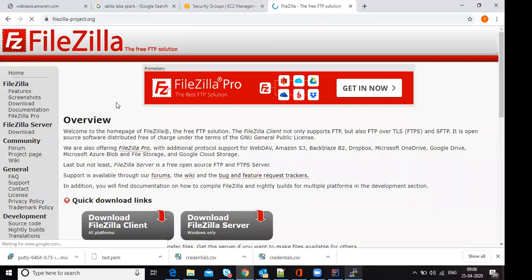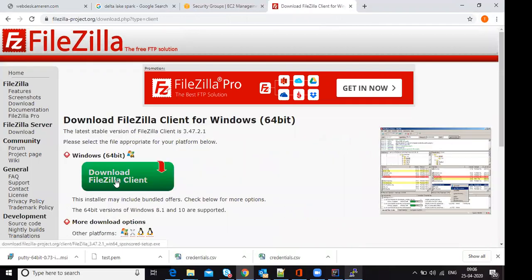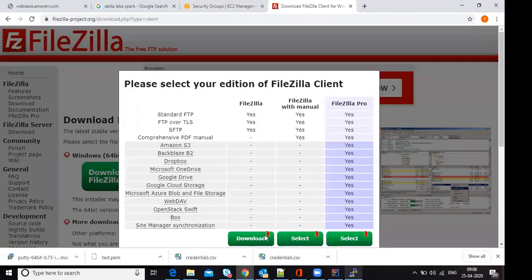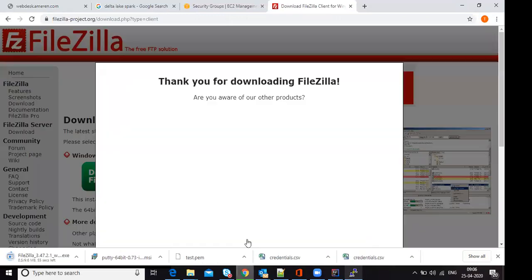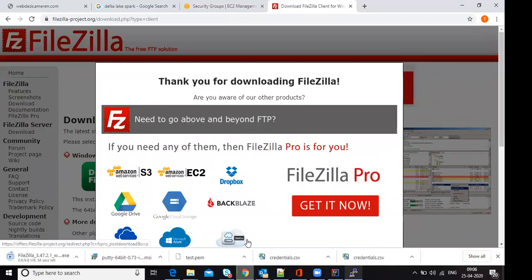Again, on an Ubuntu system, you don't have to do that. There is a command available. You can just download the FileZilla client, the free one. But in an Ubuntu system, there's a command. There is SSH, like I showed you: ssh -i, then the private key file name, xyz.pem, then space ubuntu@ the DNS name. That is the syntax to make an SSH connection.